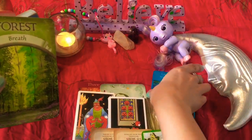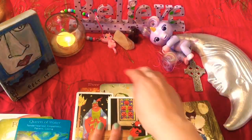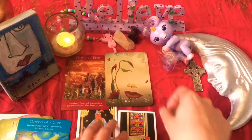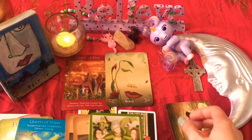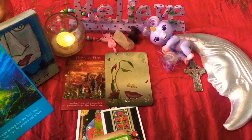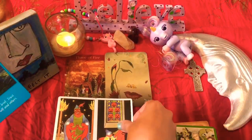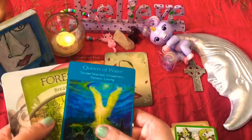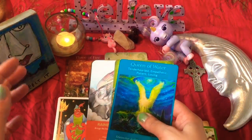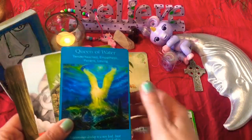There are a few different things going on here. The main message that I'm getting for you, pile one, is that this is definitely a new beginning for you. I feel like the full moon would have been wonderful for you insofar as I feel like it brought in a brand new way to be and brought a lot of things into fruition that you were working on. But I also think it brought up a little bit of your past — it may have felt for some of you that it was five steps forwards, four steps backwards. But you got a glimpse at your entire future and how bright it will be.